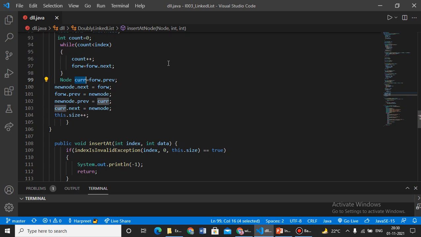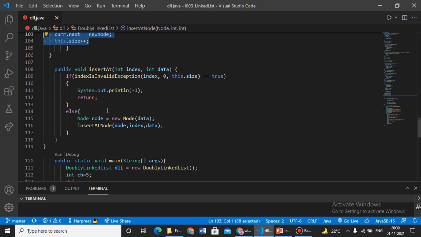New node next will be forward, and forward's previous will be new node. Two links have been attached from here, and then current's next will be the new node, and new node's previous is current, and increase the size, and you are done with this.